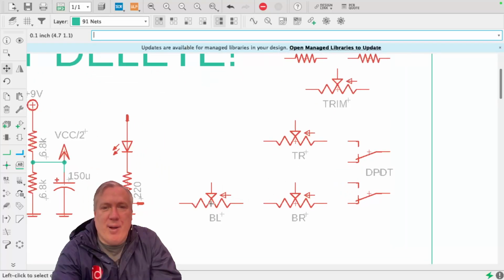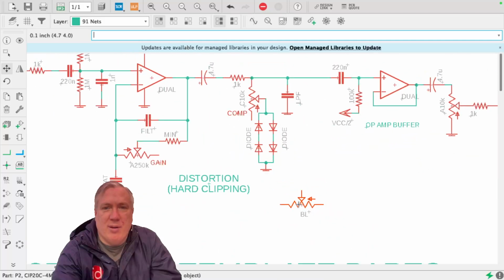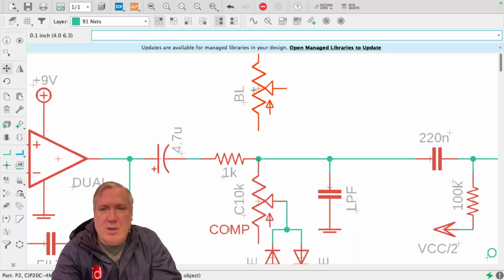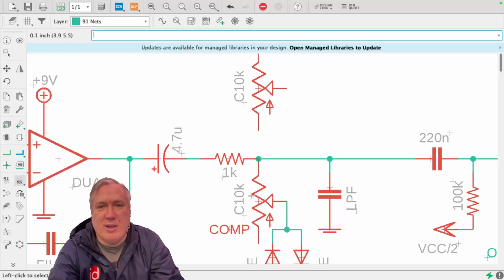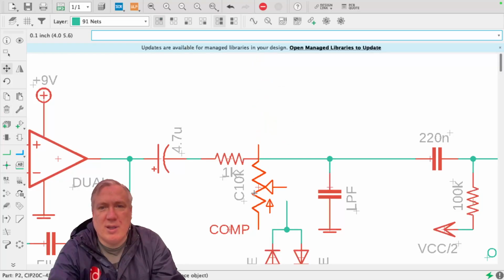So if I want my bottom left control to be my compression control, if you guys will look up here, I'm going to take that bottom left control. I'm going to make it look exactly like the other one. Do these look identical now, this compression control and that one? Like the arrows pointing the same way, all that? And then what I need to do is change the value so that it matches, C10K, because that is what this was. And then I'll just delete this one. Oops, I thought I was deleting it. Delete this one and drag in the other one in its spot.